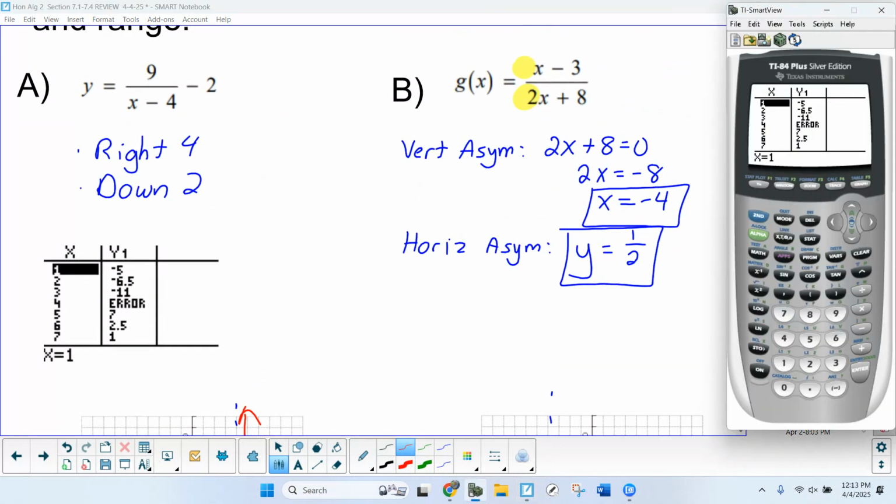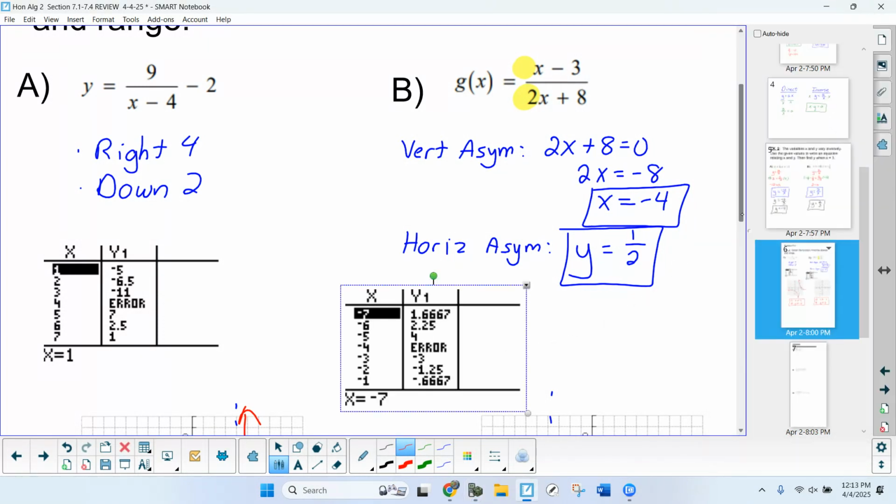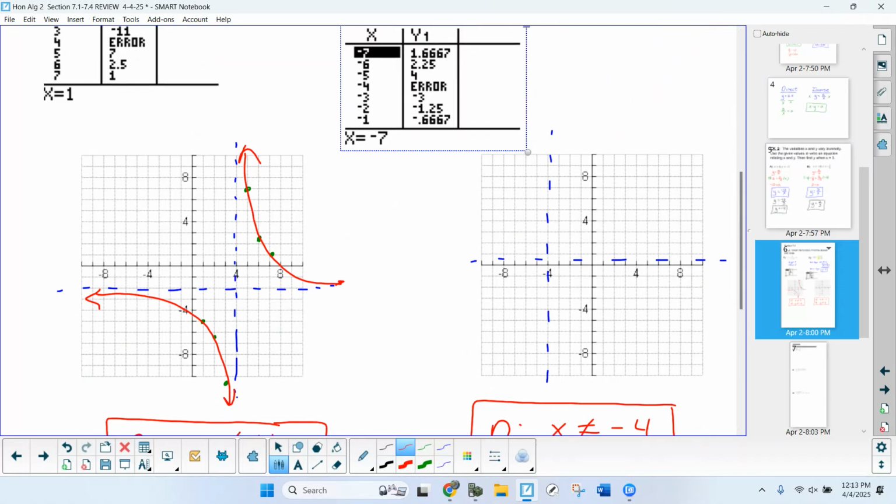Now I'm going to go back to my calculator. When I put this in my calculator, make sure you put parentheses around your numerator, x minus 3. And again, parentheses around your denominator, 2x plus 8. Graph it. Should look kind of like what we think it is. Can't quite tell where that horizontal asymptote is, but you can see that it's coming above the x-axis. Table. Now, I can't see my asymptote, so I'm going to go back till I can see it a little bit. Get a couple above, a couple below. Okay, and now I can graph it.